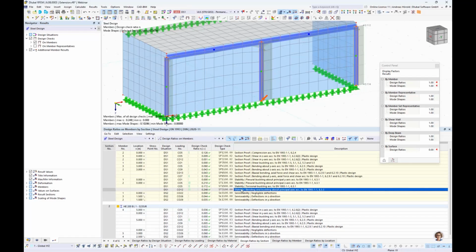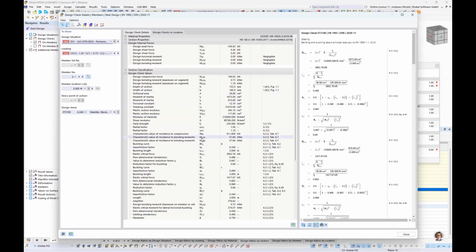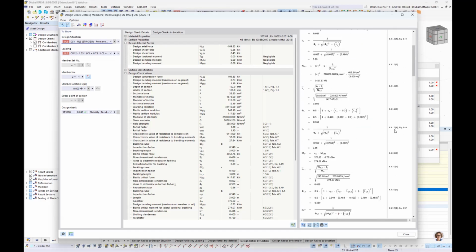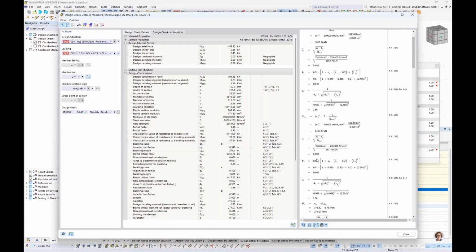And when I select one line and do a double click, or I go to this button, Design Check Details, you turn to a dialog with the Design Check Details. And that's a quite new feature in RFEM 6. It was often wished by the customers. The program clearly displays the design check formulas in your design, including the reference to the used equation from the standard. It's no black box anymore. You can see all the formulas for each design. And you can also send them to the printout report.